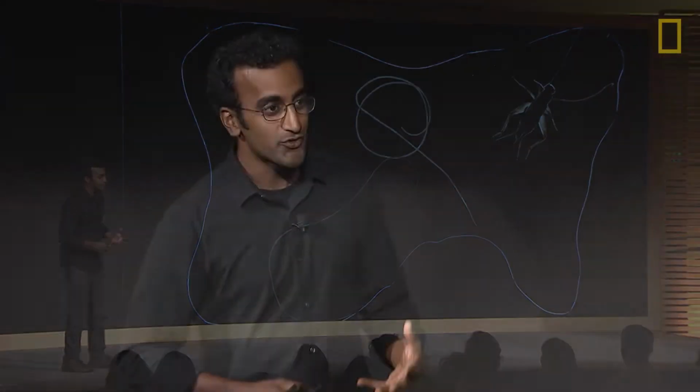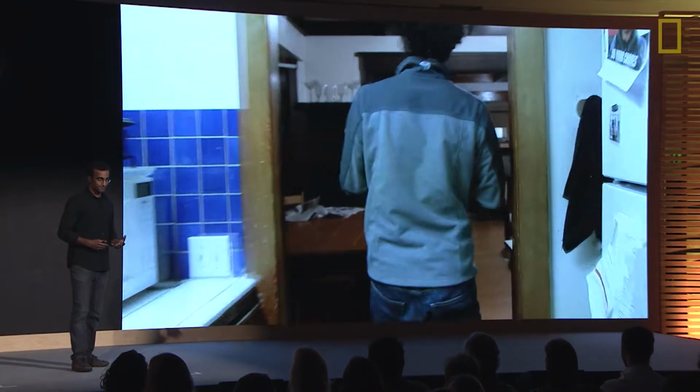So in total, I spent about 28 days. It took about 3,000 images for me to get one that was worthy of the magazine. And I actually had a friend film my process of getting that final photo. So here I am with a tank full of infected crickets that has been shipped from New Mexico. I'm storing them in my kitchen in Berkeley.